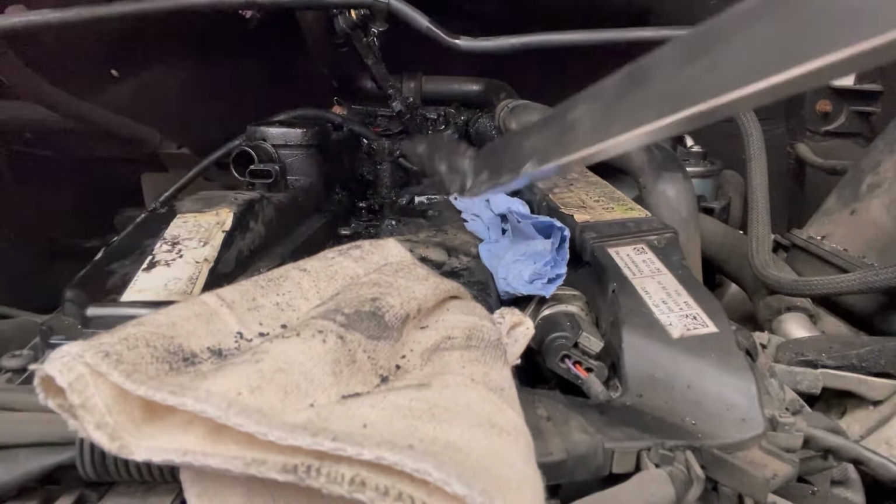So, we've got the rocker off. When the injectors are all cleaned out, there's a lot more room to do it. The rocker was covered in crap anyway, so we've got it all out. What I'm doing now is scraping this all out here with a hoover at the same time, so it doesn't go into the engine. So I'm going to put a cover over all of this and then wait for it to all get repaired. So that's the injectors out. Most of the cleanup's done, last little bit to do. And then we'll have people come out to clean all the injector holes. All the seats will be done and cleaned, and I don't know what we're going to do with the injectors yet.